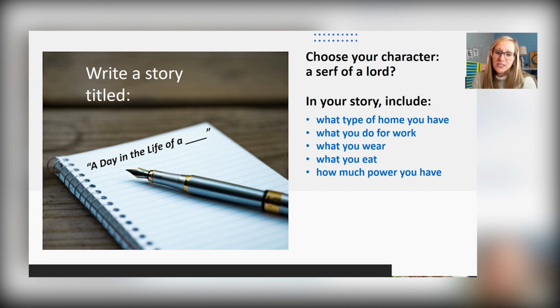It's also important, writers, that every good story uses details from the text to support your character. I also want you to think about every good story also has a problem. So what problem might your serf have, or your lord, depending on the character of your choice? And how is that conflict maybe going to be resolved in the end? I want to give you just about 30 seconds to be thinking about your story and brainstorming, what could you write about based on the details that you have about serfs and lords? You're the experts in this with this information, so I want you to think about it.